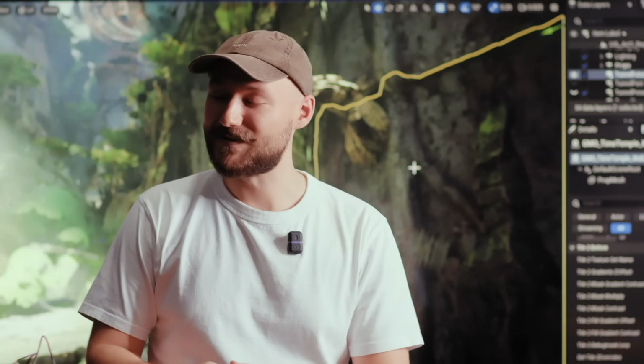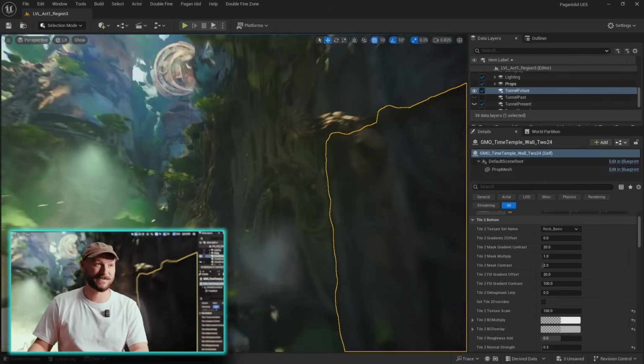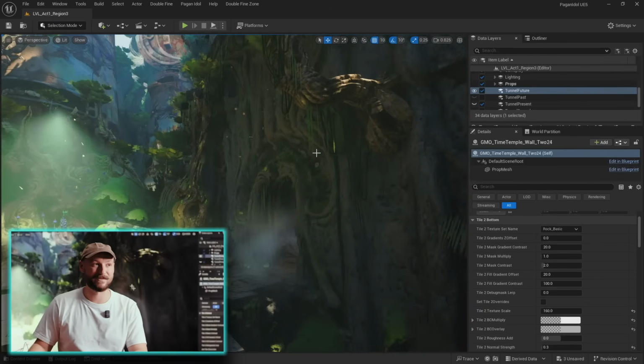And we also wanted to empower a very small team of environment artists to do a lot more, get a lot more reuse out of our textures and assets, because we don't have a lot of people here at Double Fine, so we kind of have to make do and make tools that empower our few.